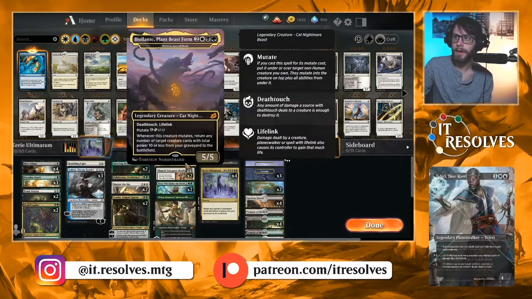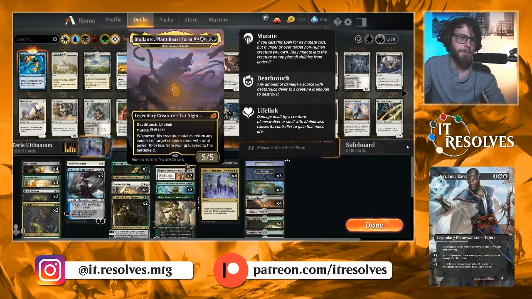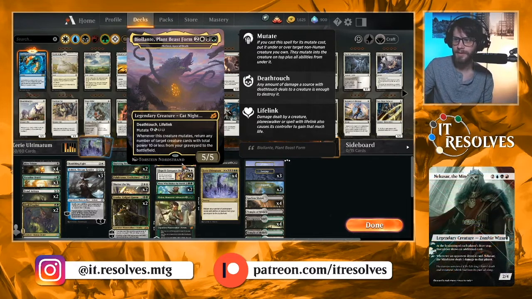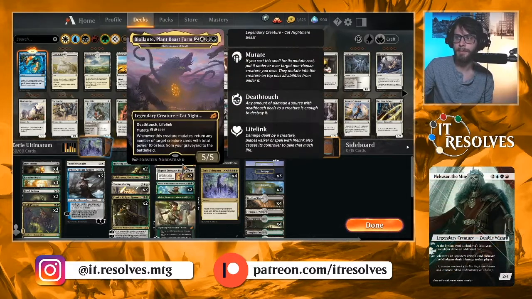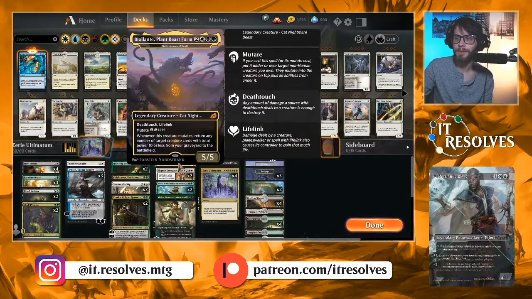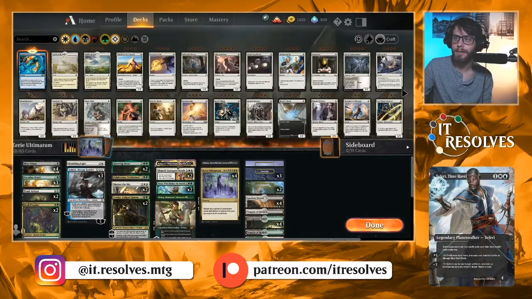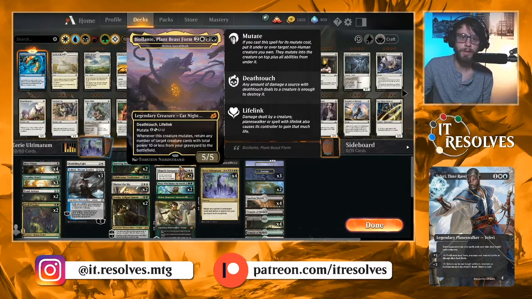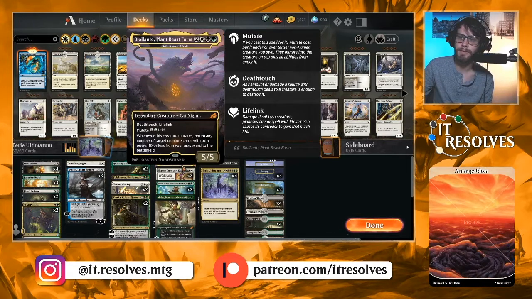We do have Nethroi, I hope I'm saying that correctly, Apex of Death here as a one of. Not only does it have Deathtouch and Lifelink, if we mutate it, we return any number of target creature cards with total power 10 or less from the graveyard to the battlefield. This is kind of like a mini Eerie Ultimatum. But not only that, it also is, you know, gotten out by Eerie Ultimatum. So this is actually a really sweet card. Obviously, we don't have much mutate in this, so this is only a one-shot deal. But it's just a very strong card in general and just a really, really good beater. With Deathtouch and Lifelink, it's difficult to deal with.